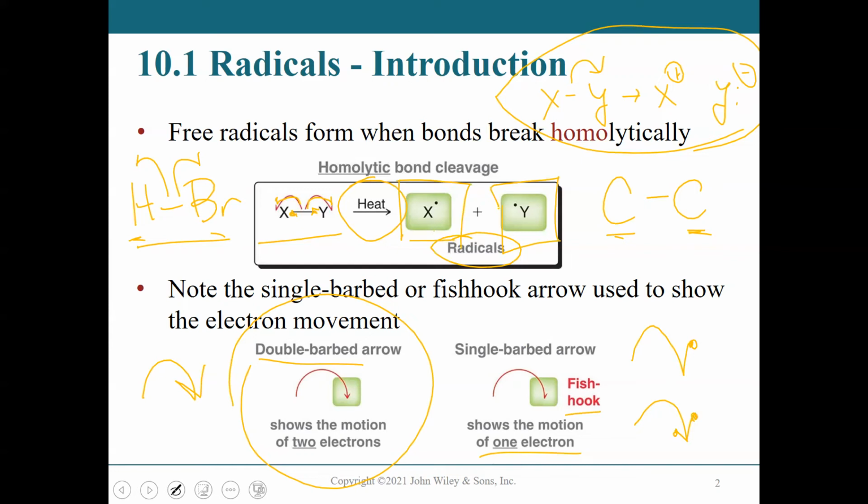Because they have an unpaired electron. It's highly reactive. Remember that electrons like to be paired, because when the electrons are paired, the magnetic field is compensated. Remember the spin: one electron rotates clockwise, the other rotates counterclockwise. That's how they compensate the electron-electron repulsion. But when one electron is by itself, there is no compensation of that particular rotation, right? Remember, electrons are always spinning. That's why there is a spin number, plus 1/2 or minus 1/2.